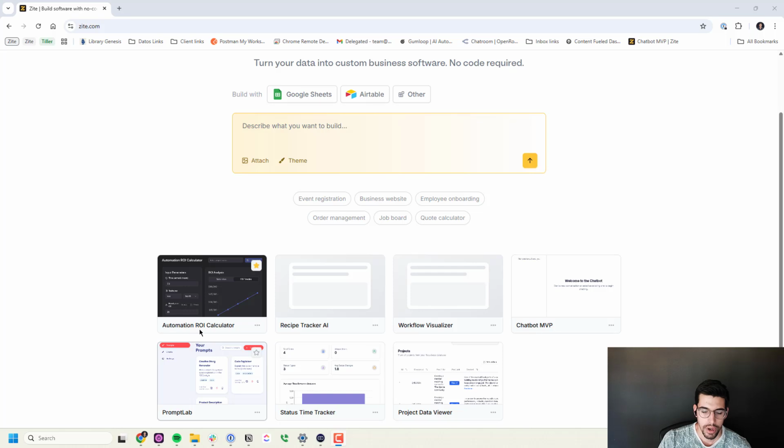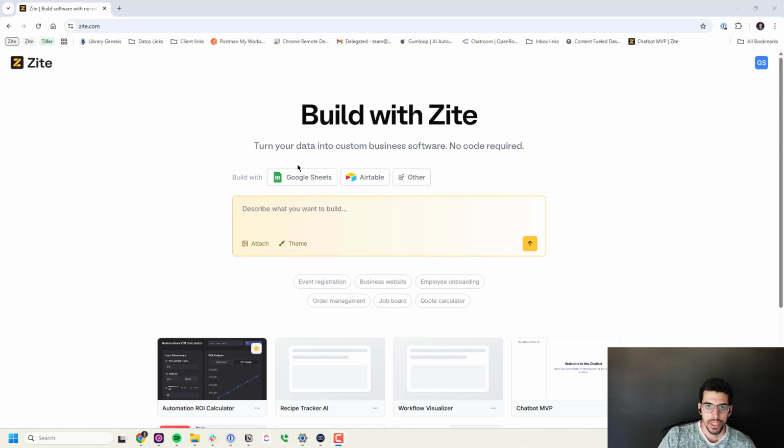You have your apps at the bottom. You can click into any of them and continue the conversation with the agent. The idea with Zite is that you can do the normal vibe coding thing, write what you want, try to build it, and it has an agentic workflow, so it's not just a singular message that then changes one bit of code, but it's trying to iterate and make lots of changes based on one message. And the big thing that they've done is they've kind of merged the idea of AI coding with no code. And they've done that in a really creative way. I'll show you what I mean in a second.